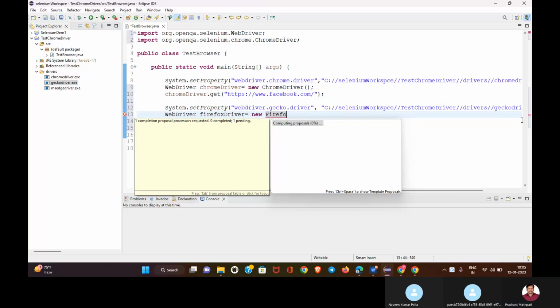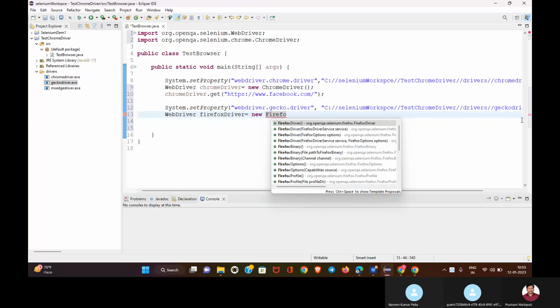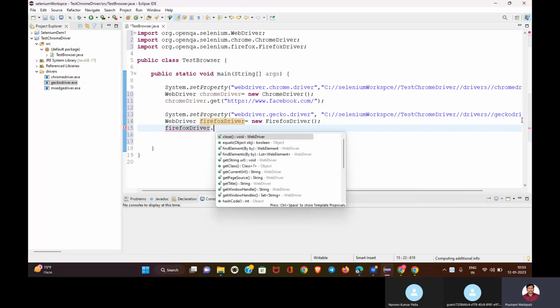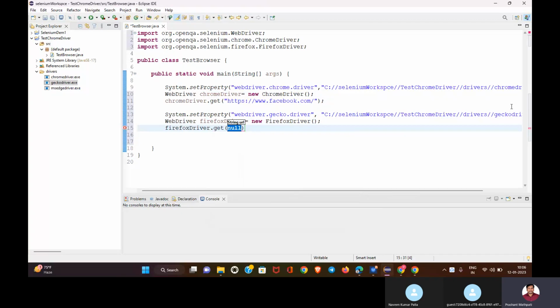Now using Firefox, again I'm opening what, get URL. So the same application I am opening in the Firefox browser.